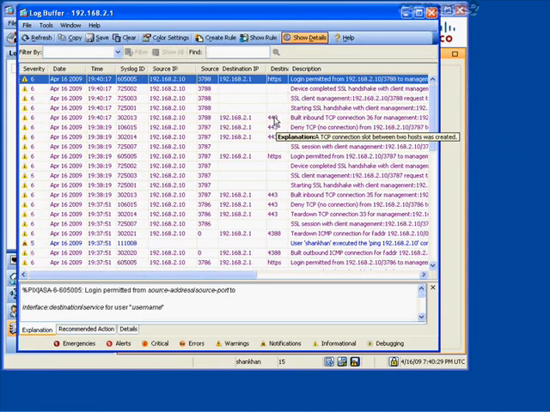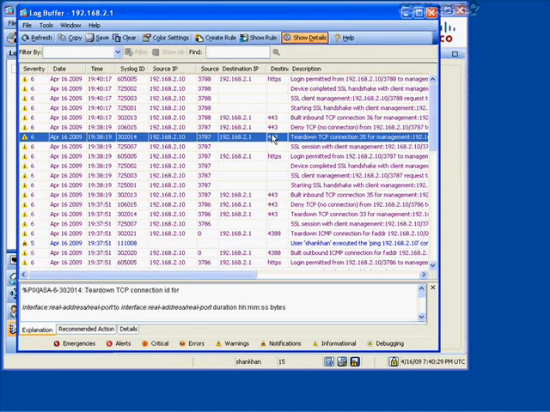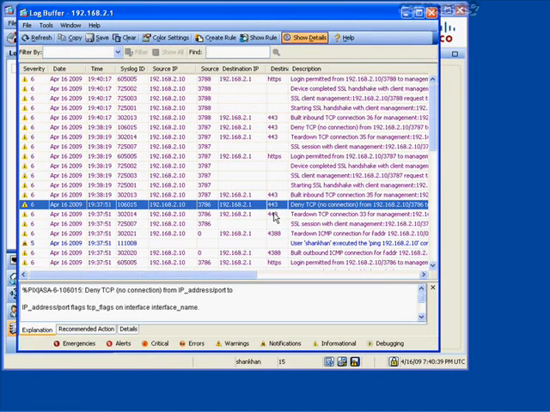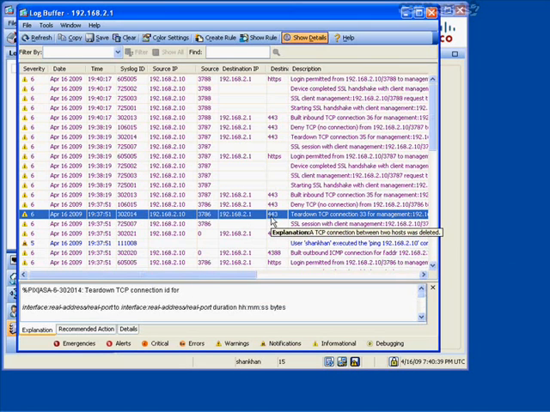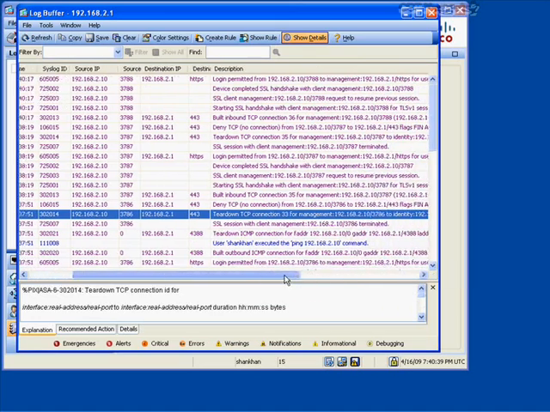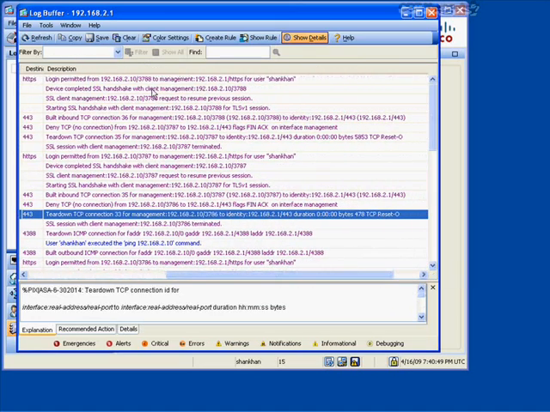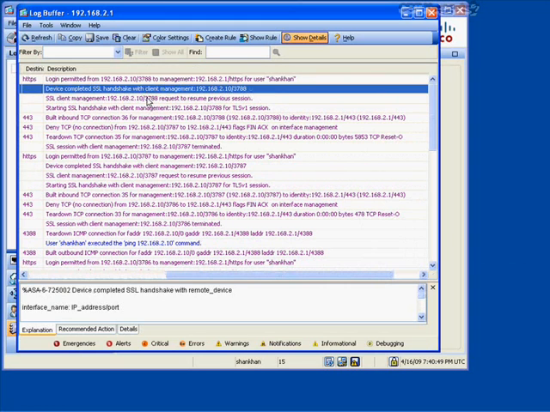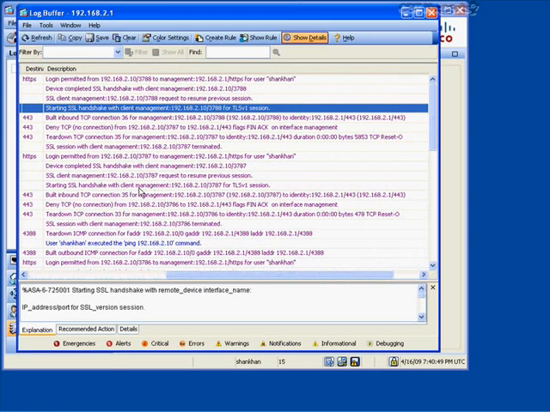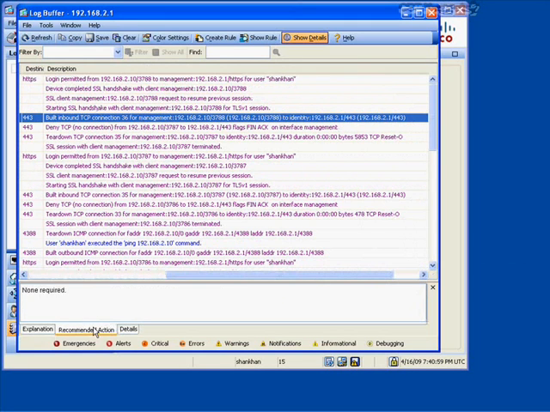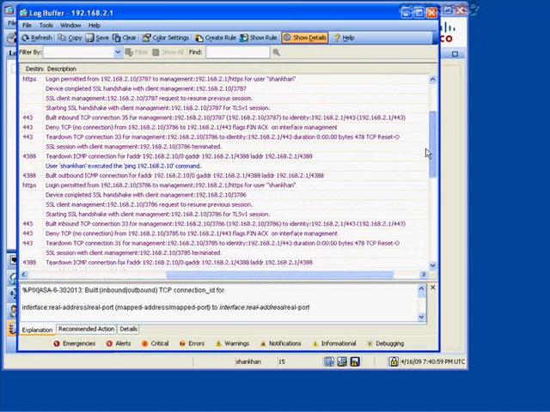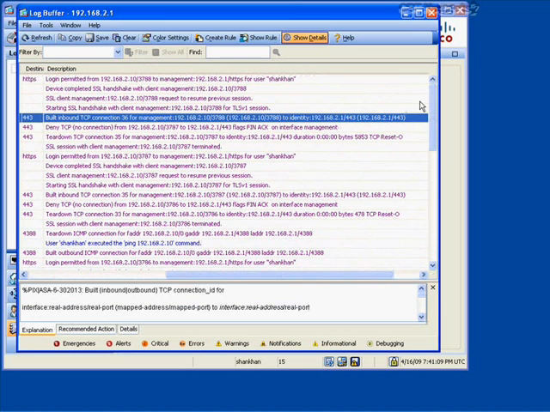You can see here a whole heck of a lot of SSL TLS going on between this particular workstation and my HTTPS session to my adaptive security appliance. You can see I've got a nice long description here of all the things that are happening. As I do this, I can also look down here for an explanation. As I click on these, I can see a recommended action, none required, but a very powerful tool indeed. This is my log buffer, which is being stored here on this management station.